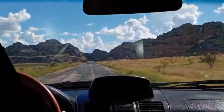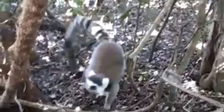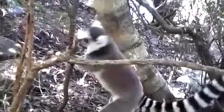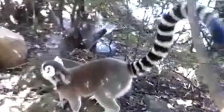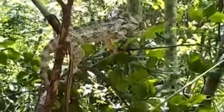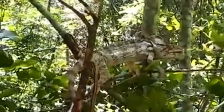Isolo National Park, a natural wonderland in Madagascar. Nestled in the southwestern region of Madagascar, Isolo National Park stands as a breathtaking testament to the island's unique and diverse biodiversity. Encompassing a striking landscape of sandstone formations, lush oases, deep canyons, and an array of endemic flora and fauna, Isolo National Park captivates visitors with its otherworldly charm. From adventurous hikers to nature enthusiasts, this protected area offers an unparalleled experience in exploring the wonders of Madagascar's natural heritage.